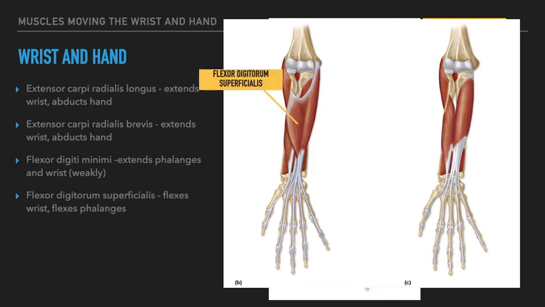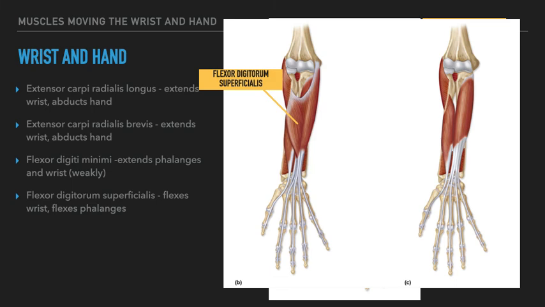All right, so now we're looking at muscles that are going to be deep to the muscles in the previous image. So starting here with the flexor digitorum superficialis. This muscle flexes the hand as well as the digits at the knuckles, all right? And so this muscle allows for very rapid finger movements that you would use when you were playing an instrument or typing. And it flexes the wrist as well.